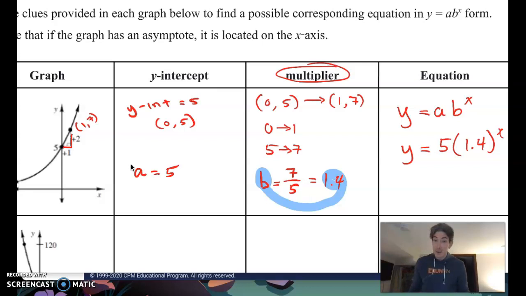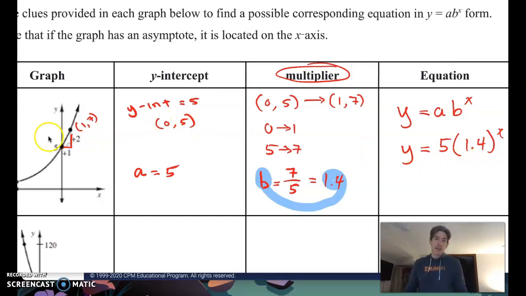We could use Desmos. We can go ahead and graph these 2 points on Desmos. We know how to do that. Make a table, put in the point (0, 5), put in the point (1, 7). Then in the next line, I can graph what I believe to be my function, y equals 5 times 1.4 to the x power. And those 2 points should be intercepted by the graph that we just made, right? And I promise you, if you guys do that, that'll work here.